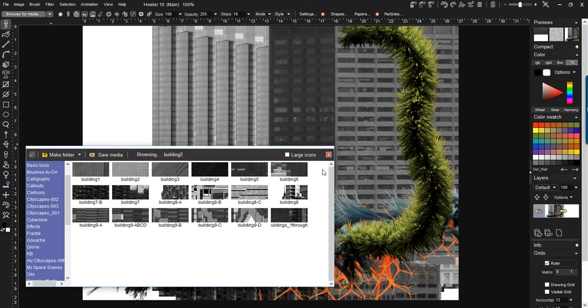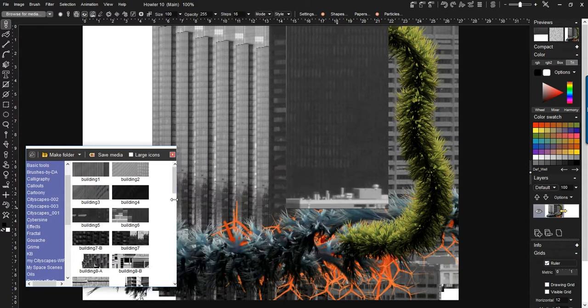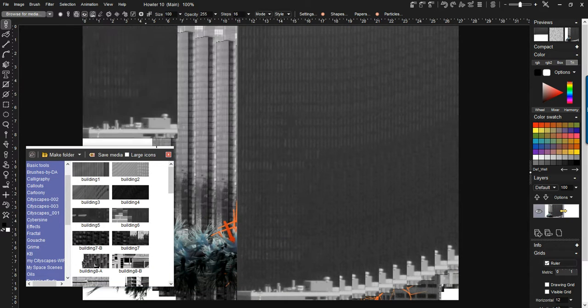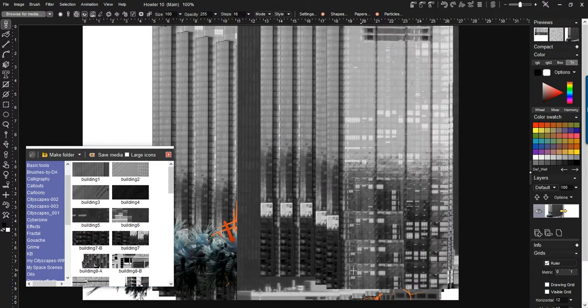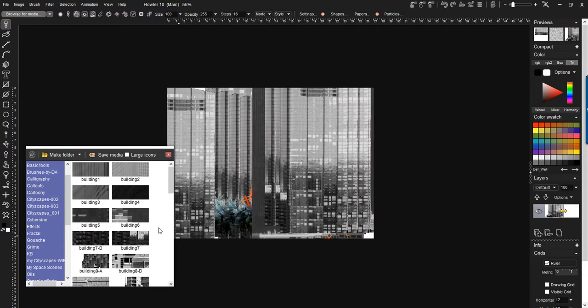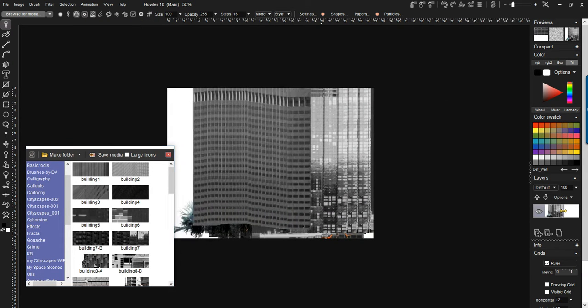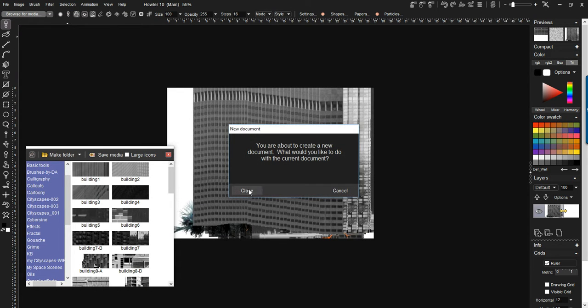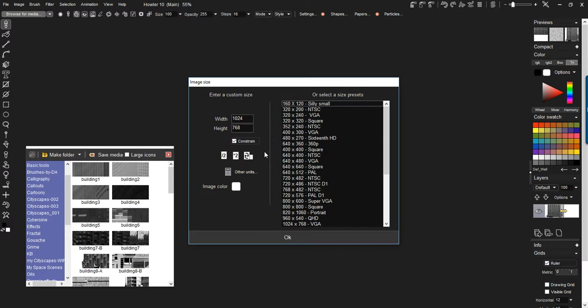And so you can pick any of these brushes, these media, and paint with that, right? So you can pick one. This one's a little bit big. It's a fairly large image in those brushes. So you might want to start with a larger image, or you might want to reduce the size of the brush. Let's take a look at both.